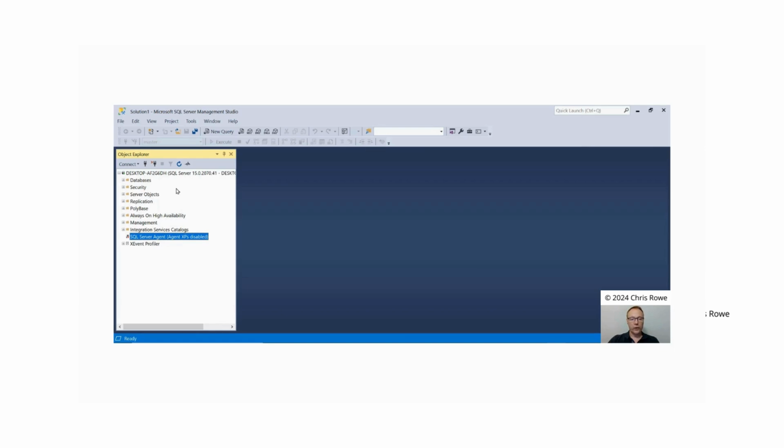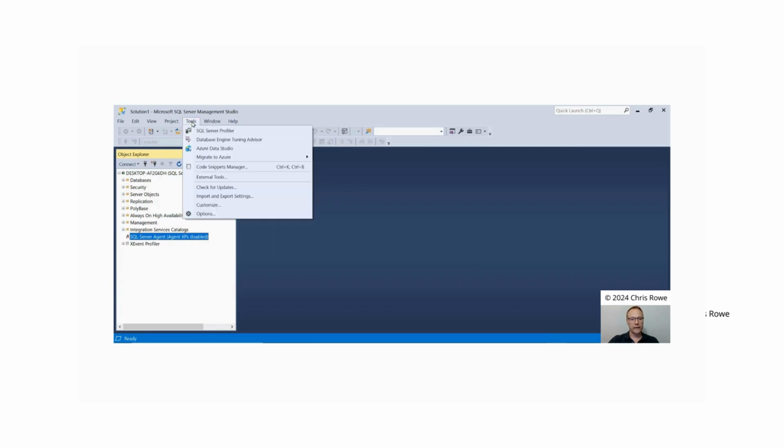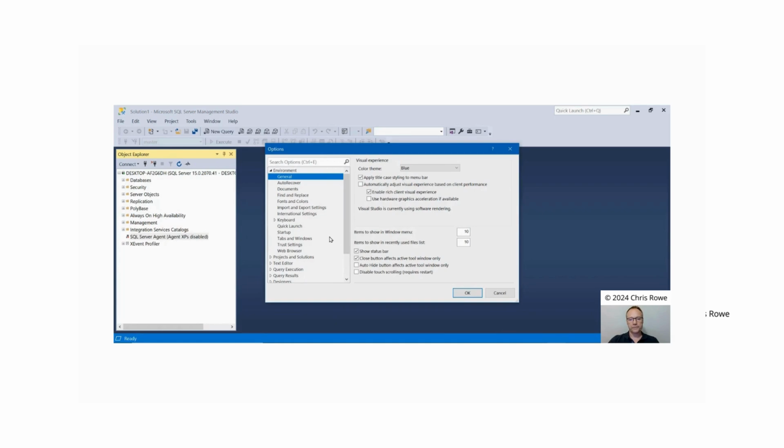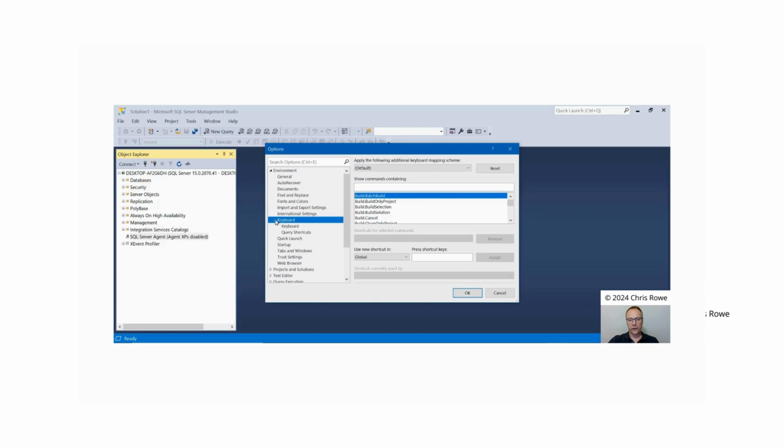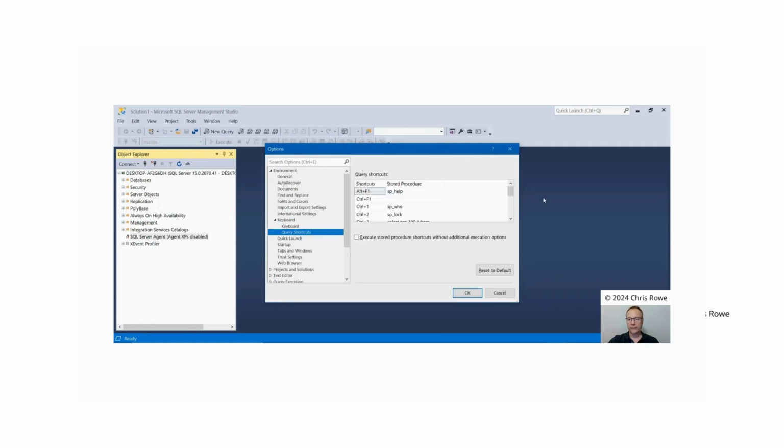Lastly, we're going to do a couple of tricks just to help us going forward. So head on up to Tools, click on the drop down, and you'll see options at the bottom next to the little cog. Click on that and go down to where it says Keyboard. What you can do is expand that, and under Keyboard you've got Query Shortcuts, so just click on that.